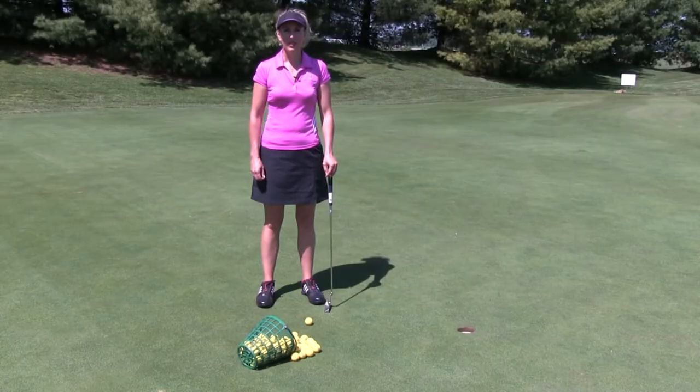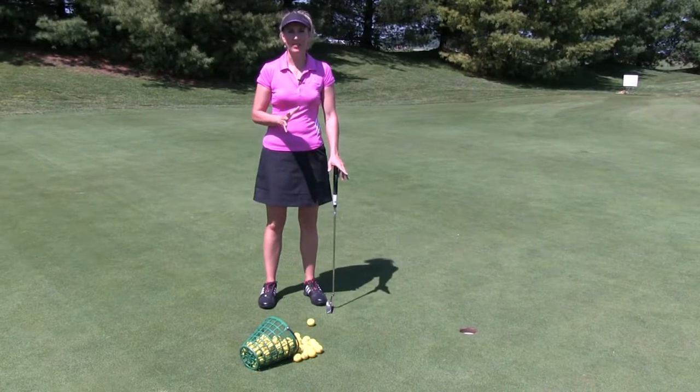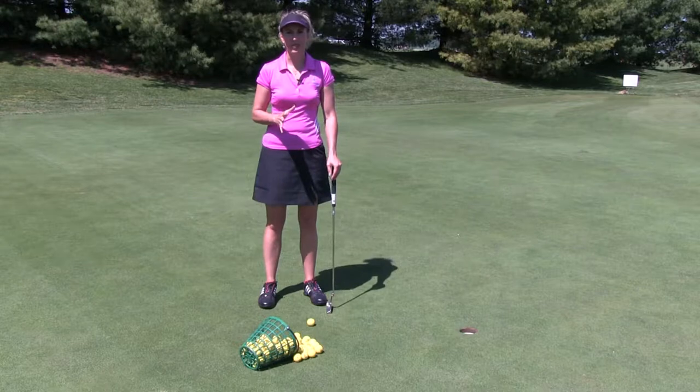As soon as you're able to make 70 in a row, you're going to move back to 4 feet, 5 feet, and so on. Be prepared. You might be out there for a while. It's a lot of work, but it's great for your putting. So if you're truly devoted to making these 3-footers, getting very consistent with them, and working on your concentration, this is an excellent drill.